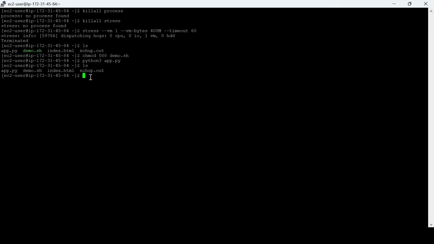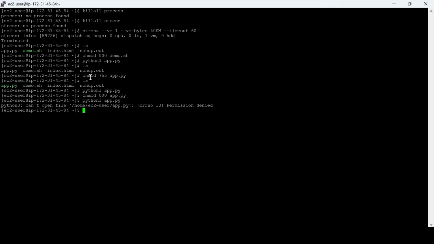So let's try it in another way. I'll say chmod 755 app.py, and now app.py is executable, right? Now if I say python3 app.py, I'm sorry, let's give this permission 000 to app.py, and then if I run this, it says permission denied, right?